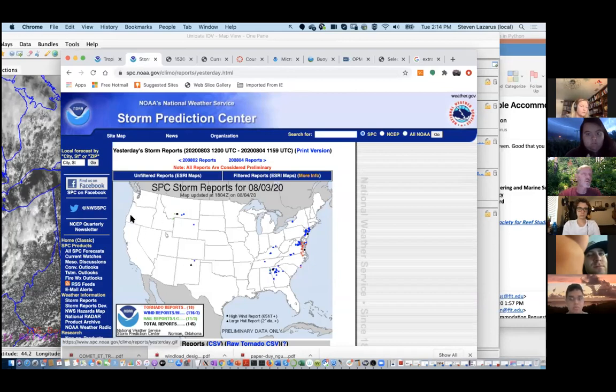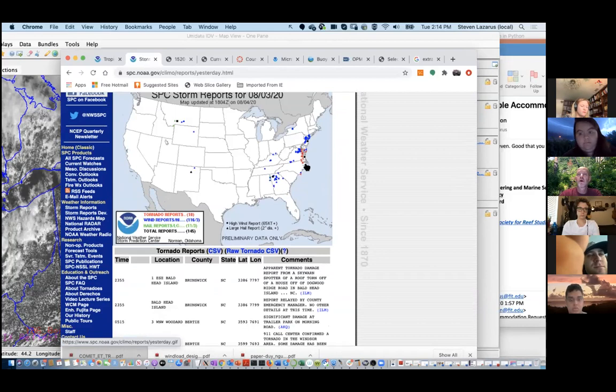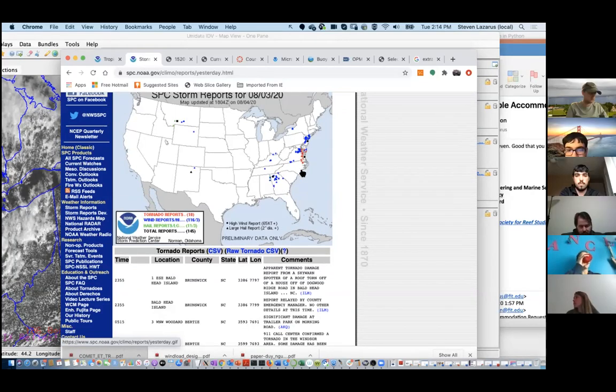But these are Storm Prediction Center's reports from yesterday. You can see a cluster of tornadoes, especially in the northeasternmost portions of North Carolina and eastern Virginia, and up into Delaware and Maryland yesterday.